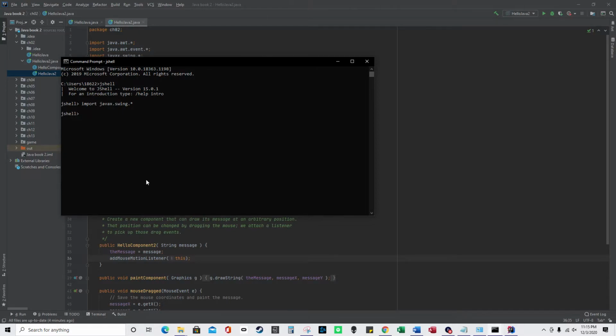So now from the command prompt, I'm going to write JFrame frame equals new JFrame hello Java. I'm going to press enter.